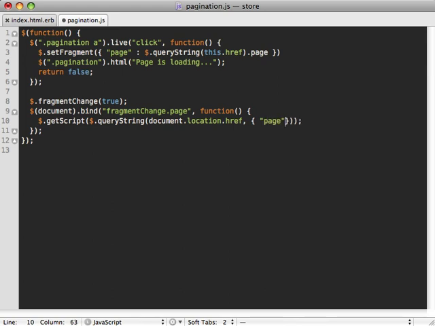We want to add basically the page parameter to it, and the way we get the page number value of the fragment that we're currently selected is we call fragment and then just call page on that. I know that's a lot of JavaScript code to handle at once, but really considering how much we're doing, it's not too bad, because basically all we're doing is taking our current URL and adding the page parameter to it, and we're grabbing the page number from our hash fragment portion of our URL.